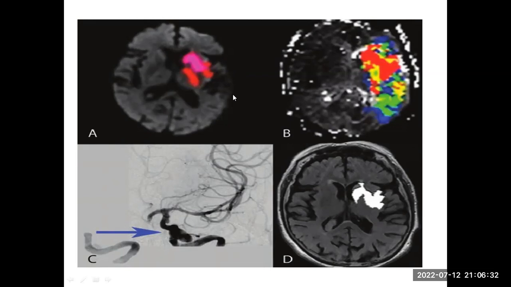And for that reason, diffusion-weighted MRI is the best modality of investigation, the best modality of imaging, which can diagnose cerebral infarction. Then on B here, we have perfusion-weighted MRI. Perfusion-weighted MRI, basically, is an MRI with a contrast. We use a contrast, and we measure the ability of the tissues to uptake this contrast. The ability of the tissue to uptake this contrast will evaluate the perfusion to this tissue.